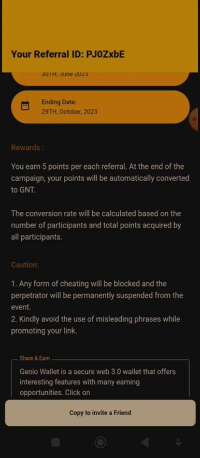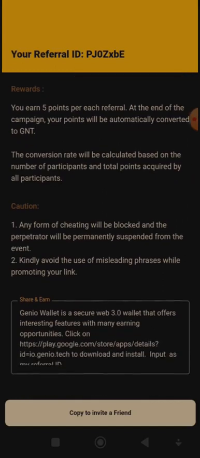The conversion rate will be calculated based on the number of participants and total points acquired by all participants. Caution: any form of cheating will be blocked and the perpetrator will be permanently suspended from the event. Kindly avoid the use of misleading phrases while promoting your link.